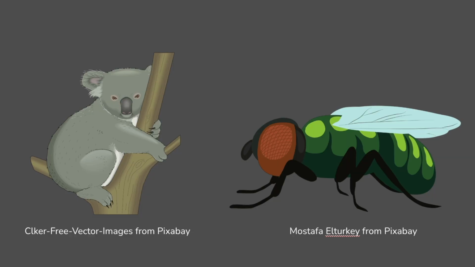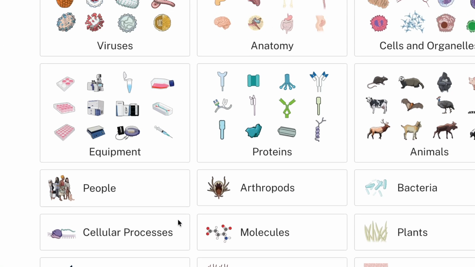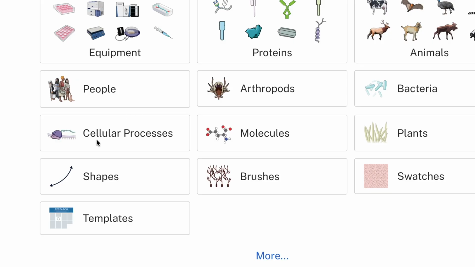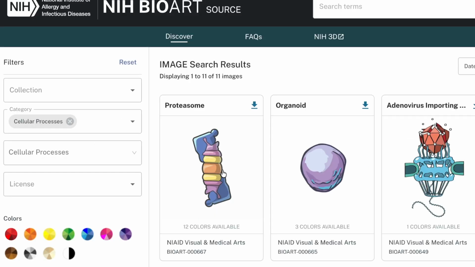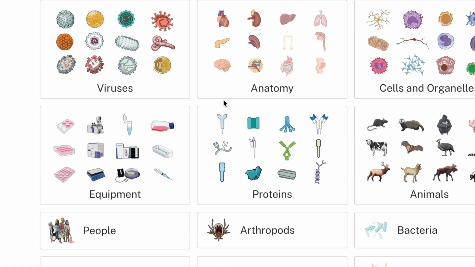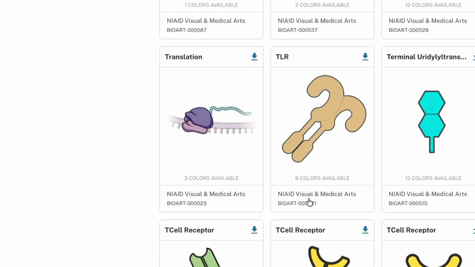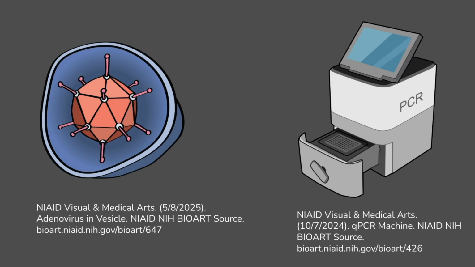I've used these kind of images before when I'm creating slideshows with questions on them, or I just want a small representation of what I'm talking about. One of my favorite hidden gems of a tool, if you want highly specific and more accurate looking images, is the NIH BioArt database. This database is growing, is completely free to use, and has hundreds of beautiful images related to living things, to scientific phenomenon, to viruses, to equipment in the laboratory. And you can use this really for any purpose in your scientific presentations or posters that you're making.